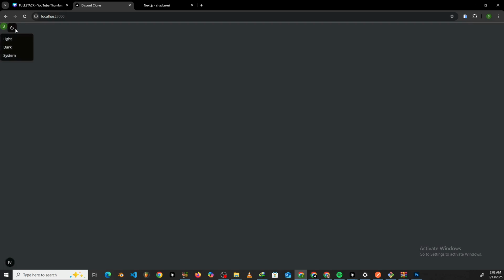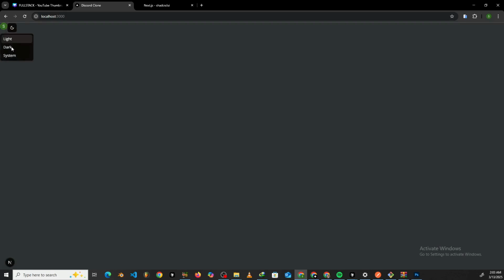And then over here we can just change the mode to light or dark or system, but at the end of the day, I think most of the time the system is light mode, right? So unless you set the system to be a different one, then we have light and then we have dark. So we are going to be using dark almost throughout the project because that's how Discord was built.